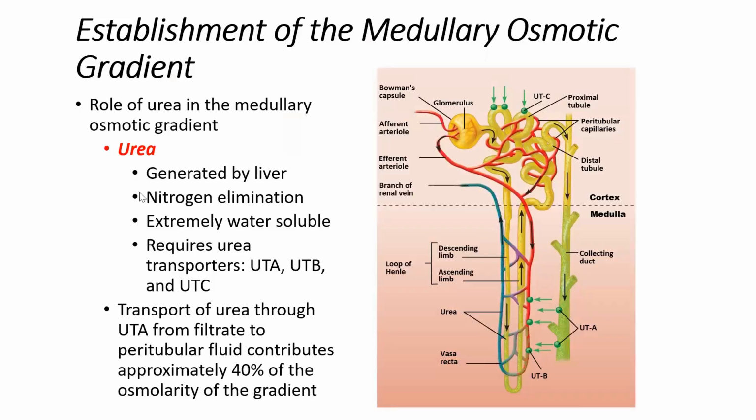All right, let's talk about the role of urea here. And I sort of began speaking about urea earlier. Urea is one of those byproducts from proteins. It's processed in the liver and then it ends up in our plasma. And it's really important that it is eliminated from the body, one, but it is also important that it is existing in our tubular filtrate because it has a really important role to play as far as establishing that gradient as well. So urea is being pumped, or not pumped, it's being moved across the collecting duct by these UTA transporters.